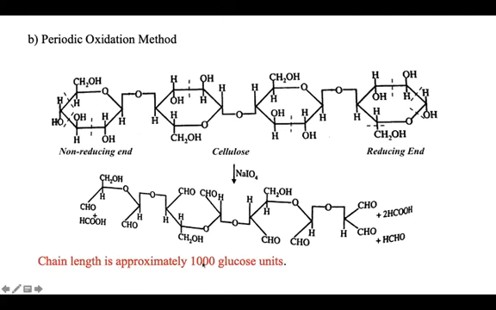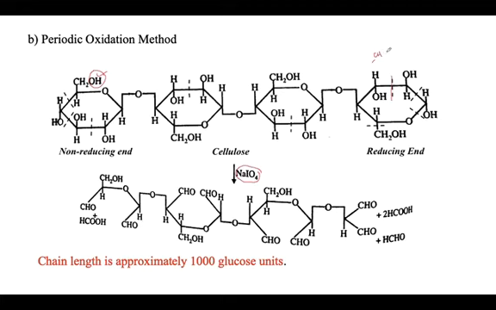Another important method which was used to determine the molecular weight was the periodic oxidation method. In the periodic oxidation method, we are using cellulose that is not methylated, that is the free cellulose, not the substituted cellulose, having free hydroxy groups. It is treated with sodium periodate to get the final products. As in my previous video, I said that sodium periodate has the main character that vicinal diols are oxidized, and they are converted into acid.